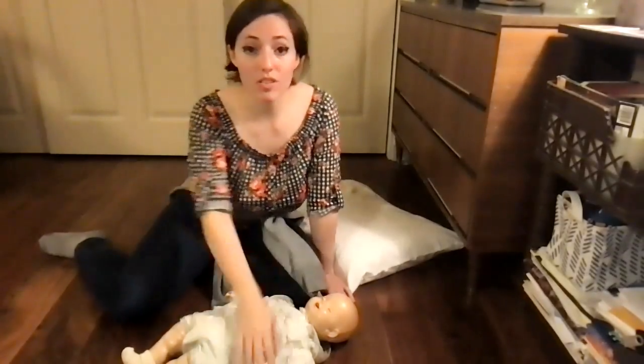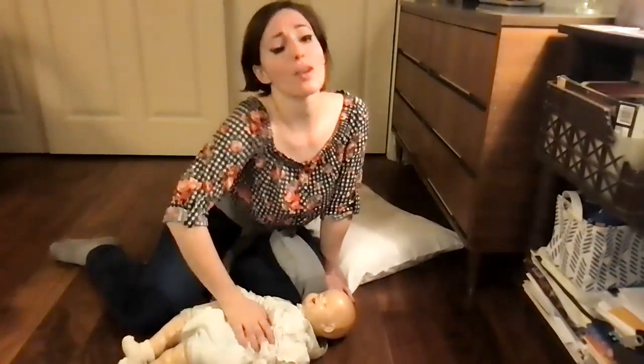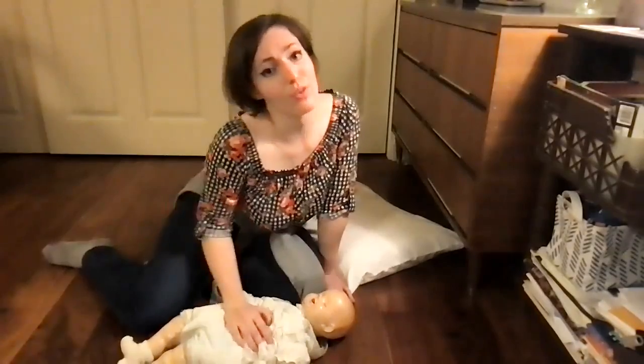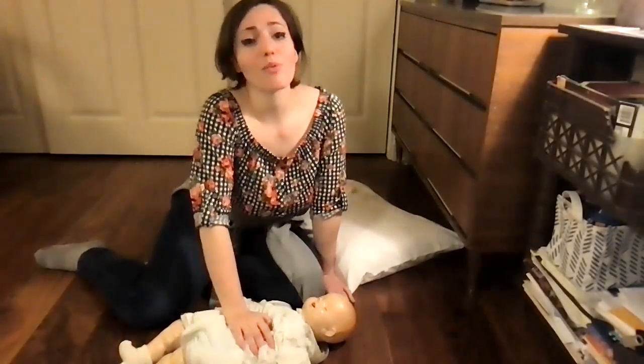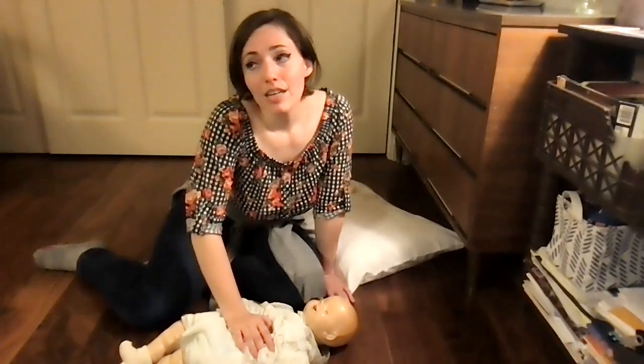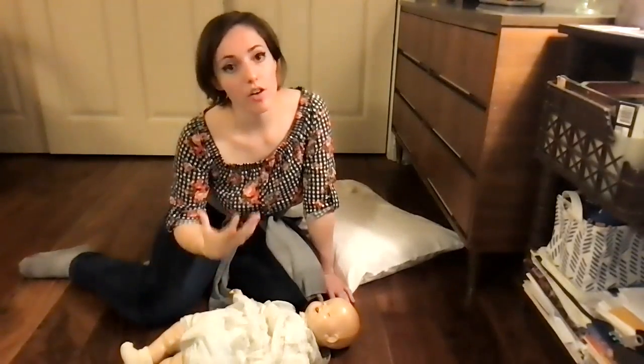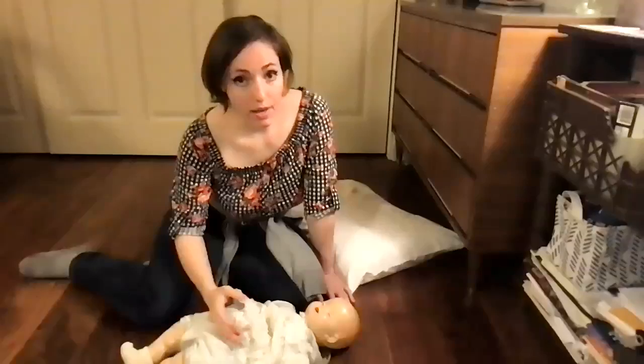Because if you're getting really tired and you're giving crappy CPR and you can no longer get 2 inches down, if you can't even get an inch down, you are so tired you're not doing the patient any good, and you're just causing yourself issues that could place you in the hospital. So as always, protect yourself first and then protect your patient.